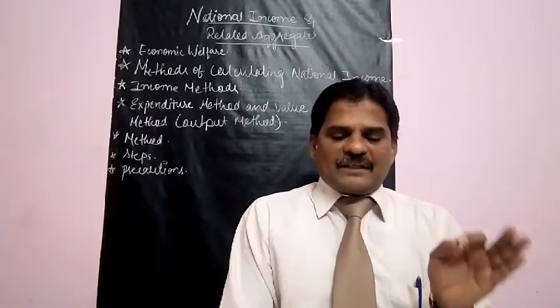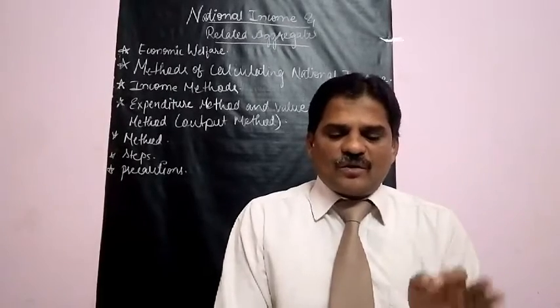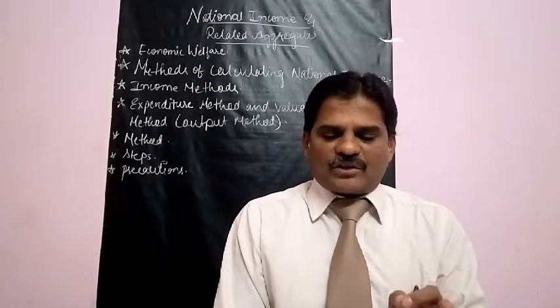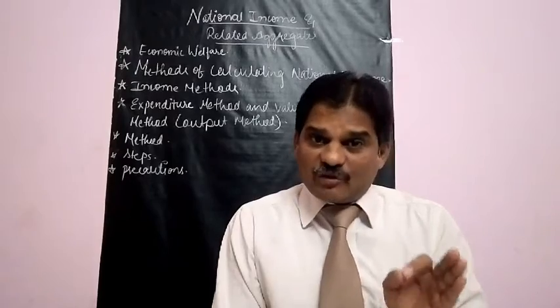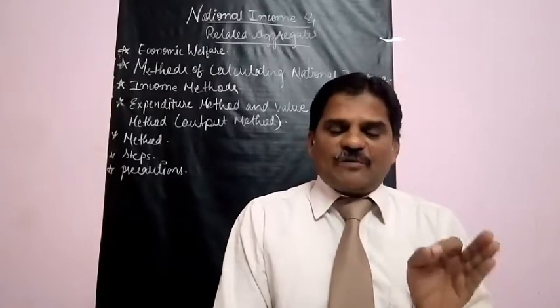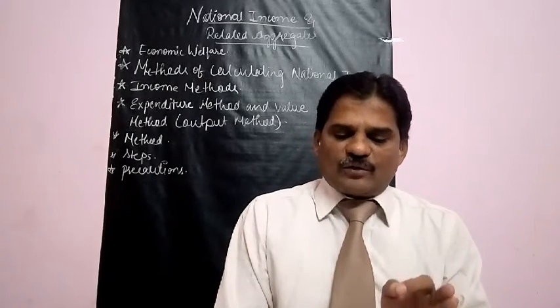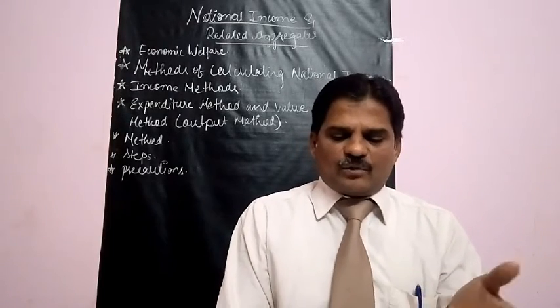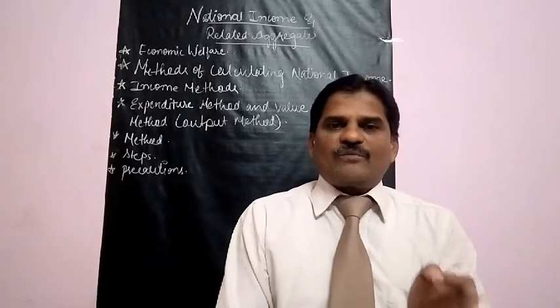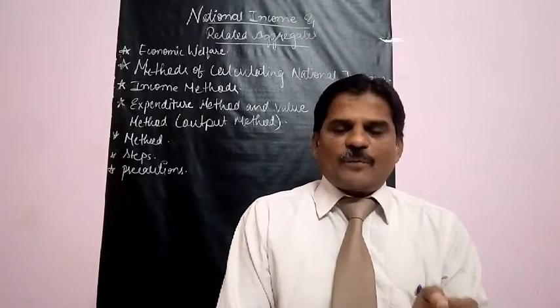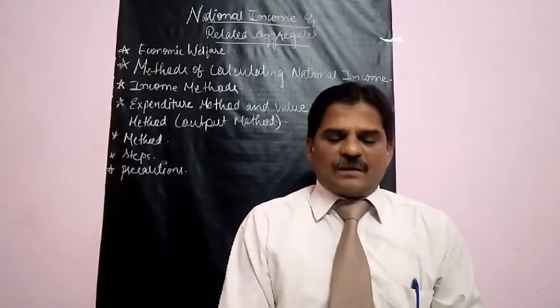Now, the estimated value of self-used goods or own produced final products should be included. I repeat, this should be included. For example, I told you, a house owner using the house for himself. The imputed value of the owner-occupied house must be included in NI, that is, national income.